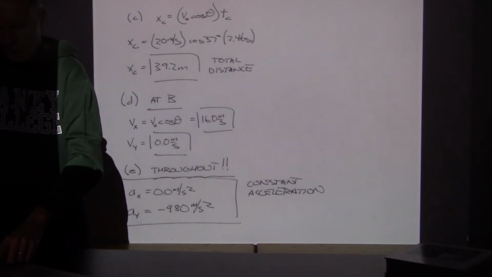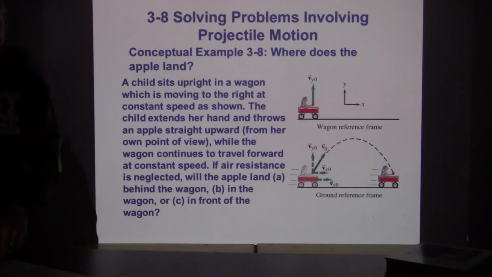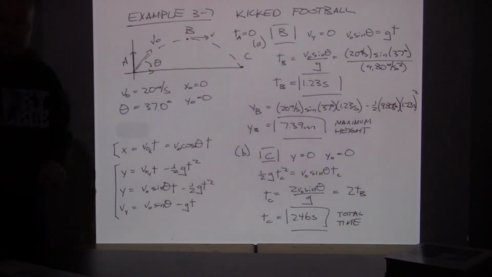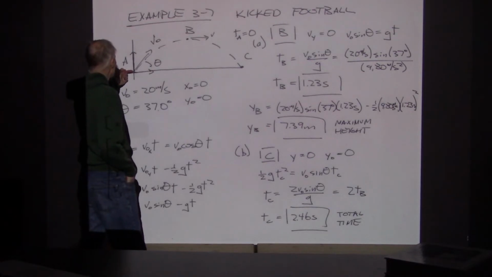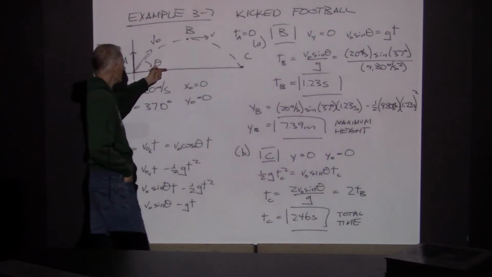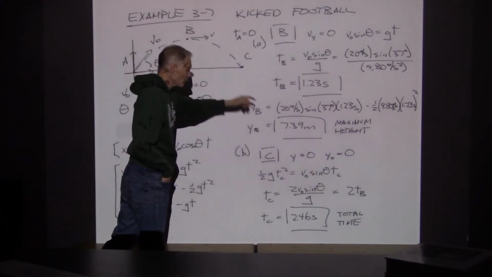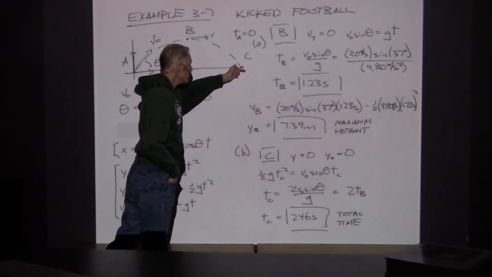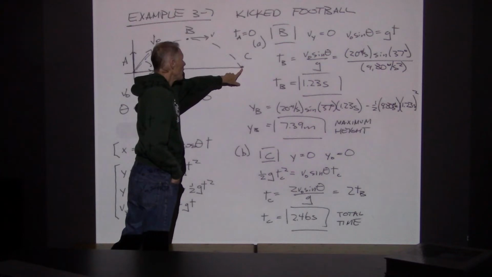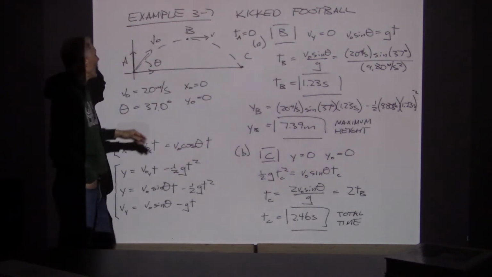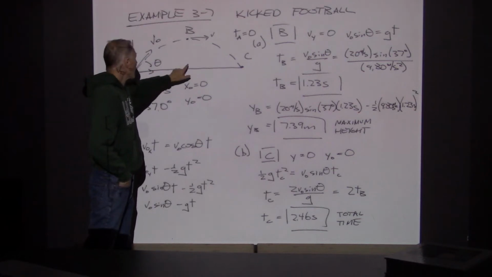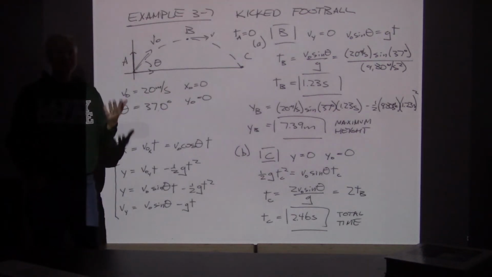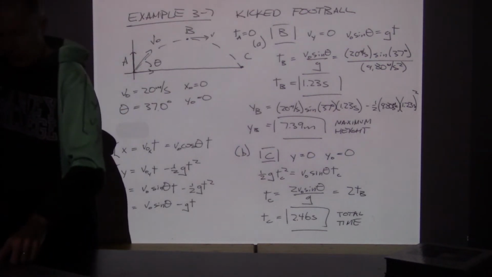40-something yards, 39.2 meters. That's not actually the one. I wanted to go back and look at the diagram. Where is it? There it is. And so what's happening is we've got this constant velocity in the x direction. And if we take the 2.46 seconds, it will tell us how far downrange we'll be at that time. Now it turns out the ball has come back down at that point. How far will we be when the ball has gotten to point B? How far downrange is it? And it's half the distance. So it's just traveling at that constant speed.